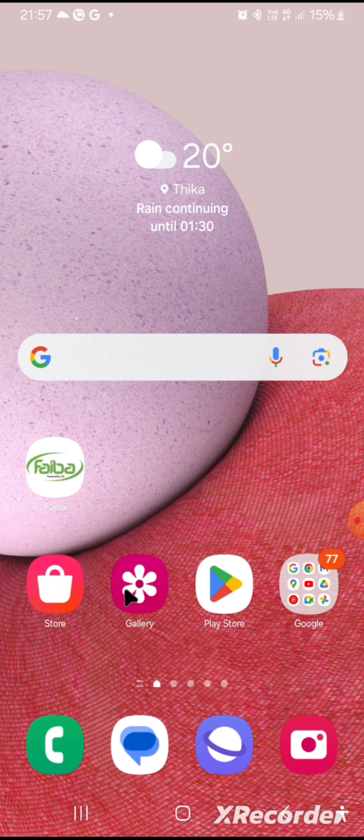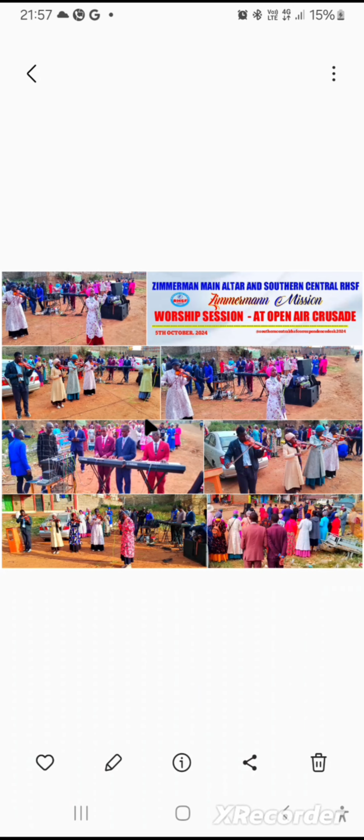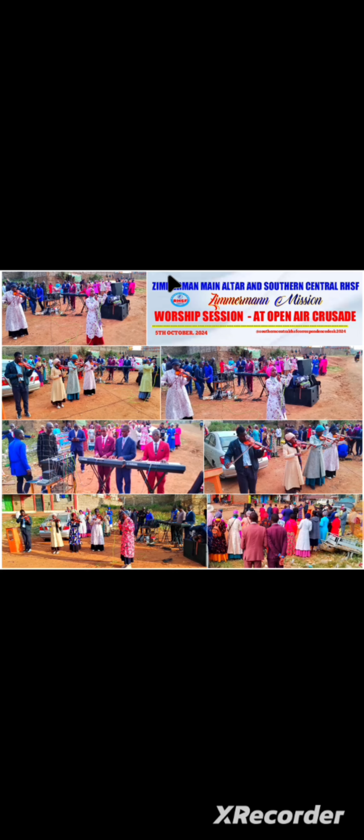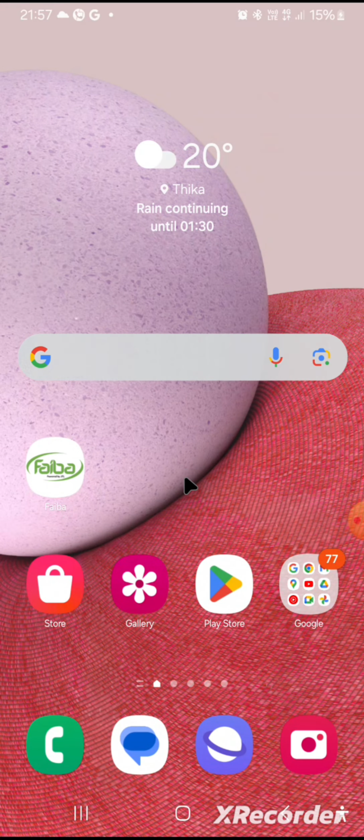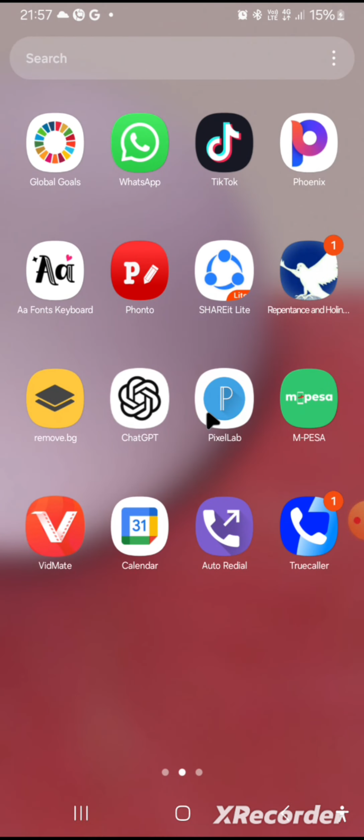So let me first of all show what we'd like to come up with at the end. What we'd like to come up with is something like this, this grid. At least we can come up with something like this one. That's the grid which we want, with the template, the photos aligned like that, and that's powerful. So right away, let me just go to Pixel. So Pixel is the first thing.